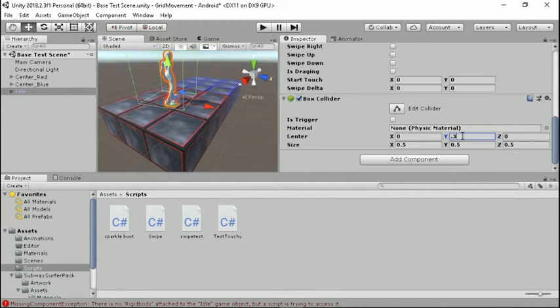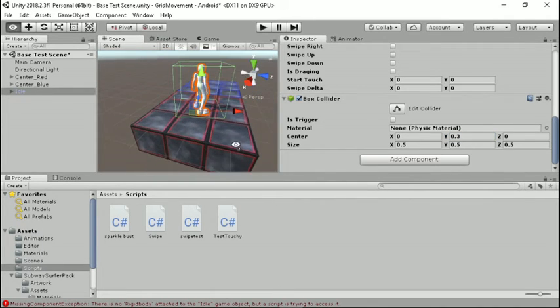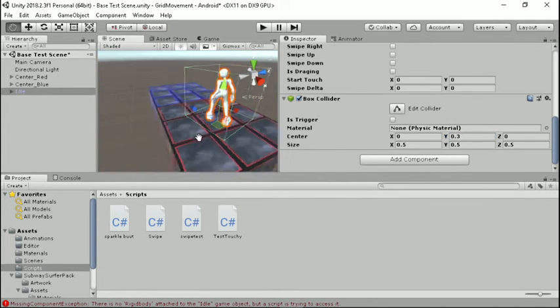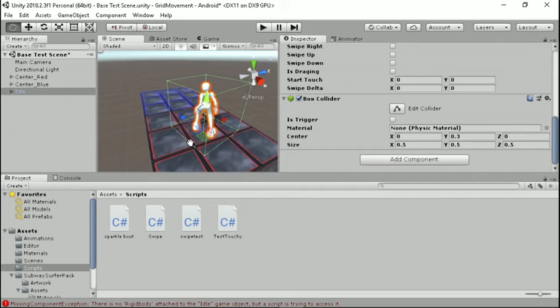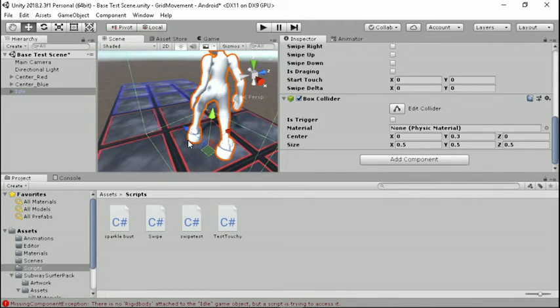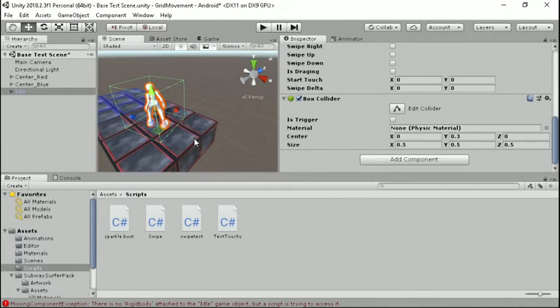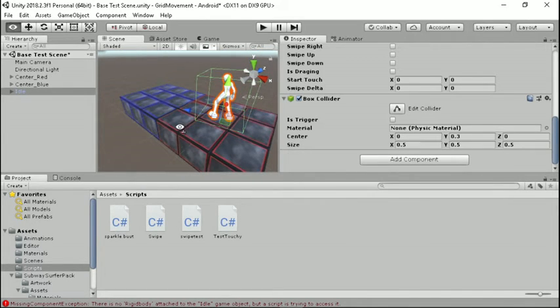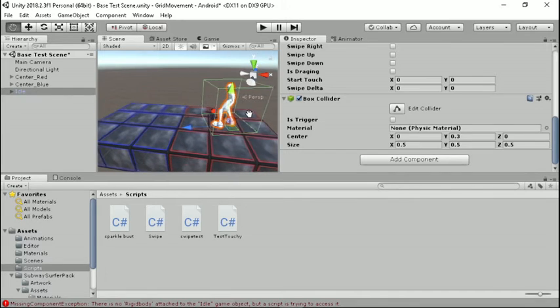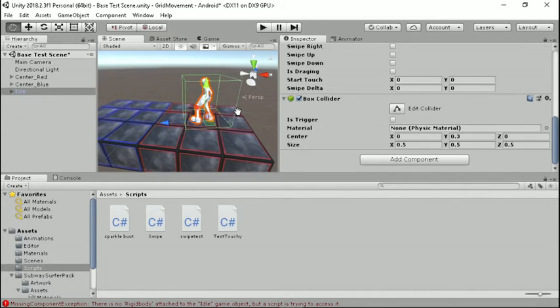So this is, yeah, there we go. 0.3. Trial and error, a little trial and error. And as you guys can see, now we have a box collider on our character. Once again, this box collider is a little too big. For best results, you probably should use the player collider. But right now, I'm just showing you a way to do it with the box collider.